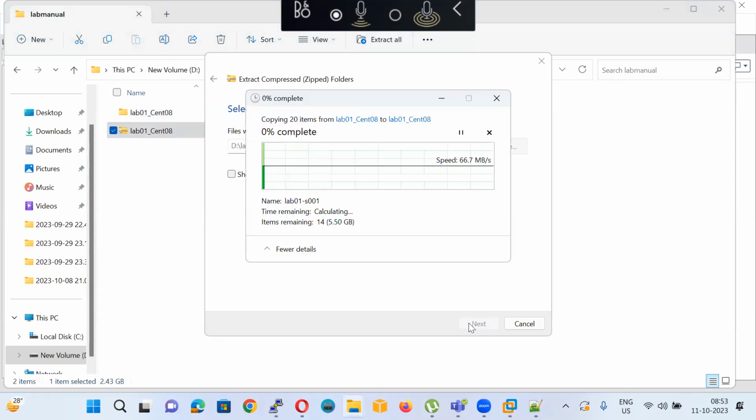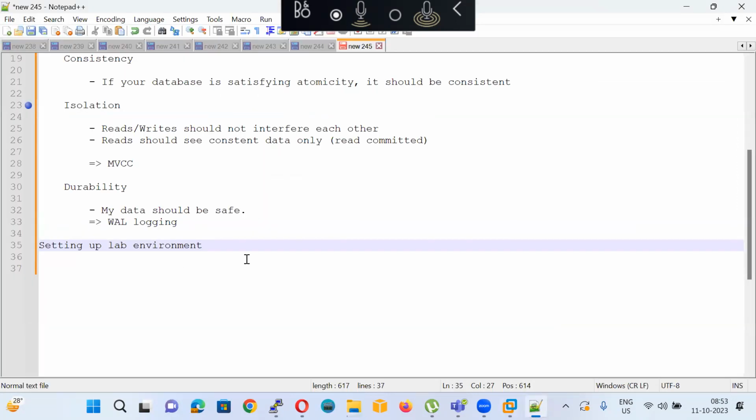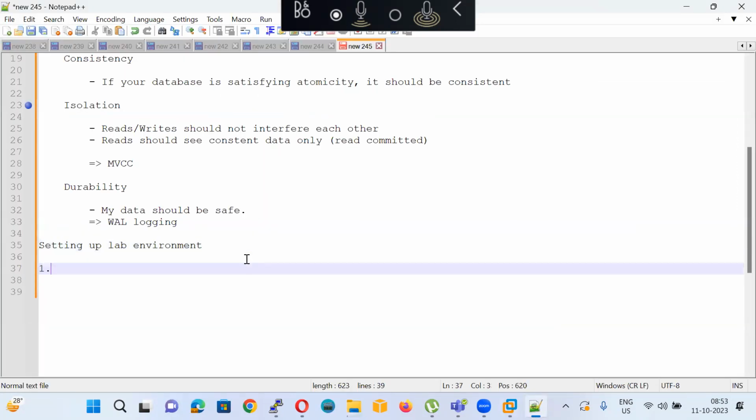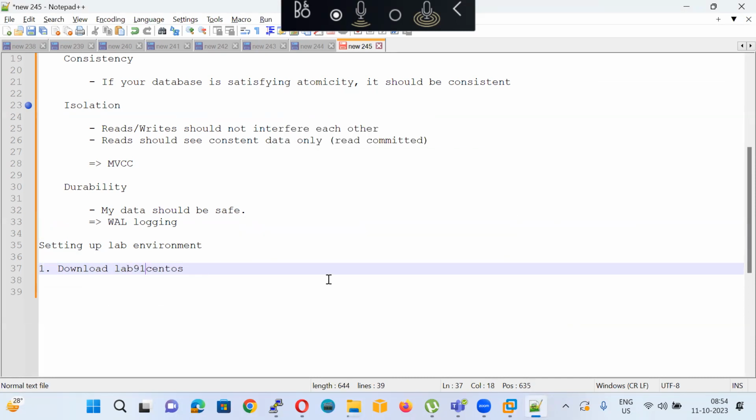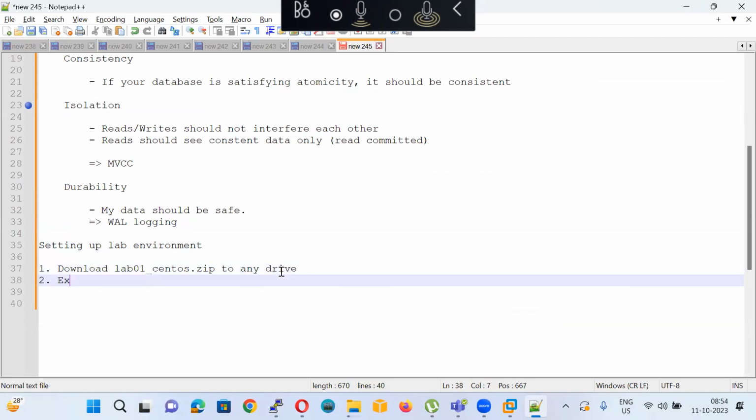Download the Lab1 CentOS zip file to any drive. Number 2, extract it.